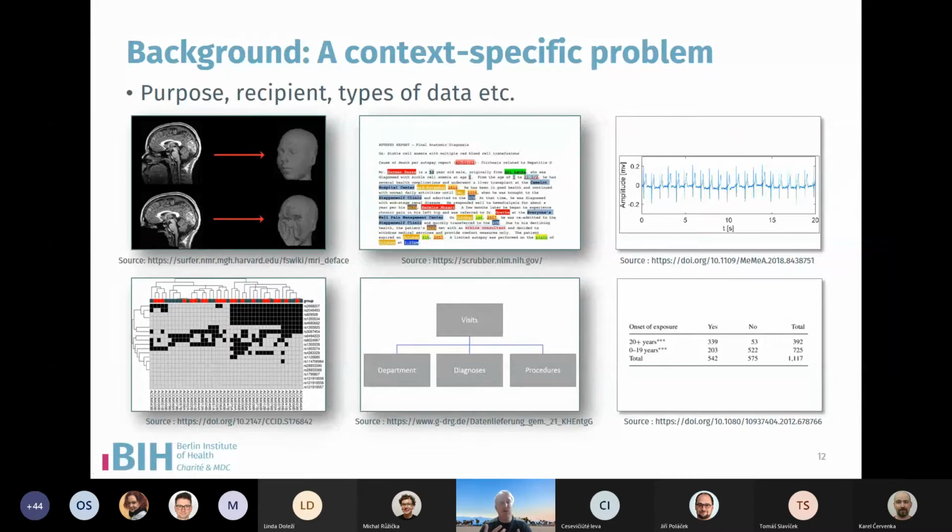And it's the same also with techniques for anonymizing images. For example, in the medical context, there are tools such as MRI deface, which remove the obviously identifying information from certain images. In this case, you can see the face, but it might still be the case that some other parts of the head are so unique to a specific person that you could use this information to re-identify, or you could also mask certain parts of images with black rectangles.